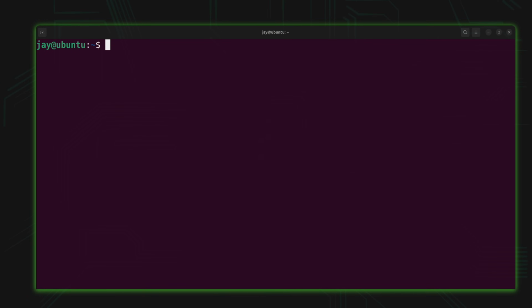But if you don't come up with a name for your server, then what you'll see is something similar to what I have on the screen right now. I'm connected to a server called Ubuntu, and you can see that right in the bash prompt. Now, if I only have one server, I guess that's okay. If that's our only Ubuntu server, then I suppose the name is fine. When it comes to most organizations, you're going to have more than one server, and if they're all named Ubuntu, then it's going to be very hard to tell them apart.